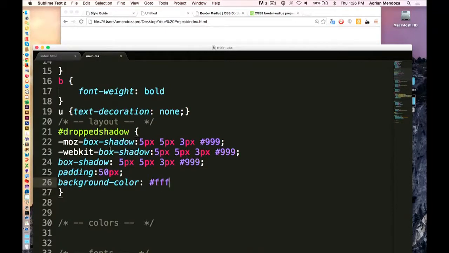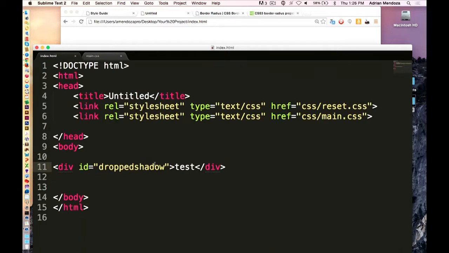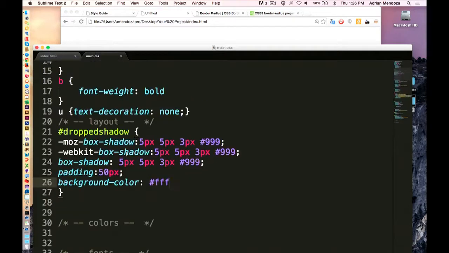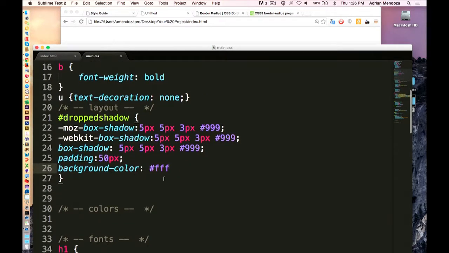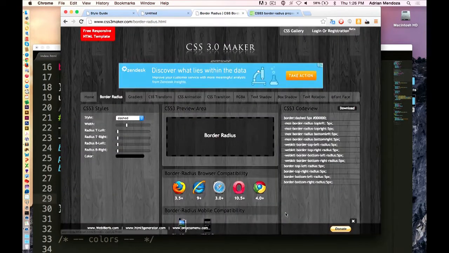Again, if we're looking at what we used before, we'll use the drop shadow div, and I'll append onto that one. Again, we're always layering above and above and above, adding more and more things onto this wonderful file. And you notice that nothing has happened on our HTML. We still have added a drop shadow. We're going to add rounded corners, and it's really, really simple. So what I'm going to do is add some space. I'm going to go back to that reference library that I was using.